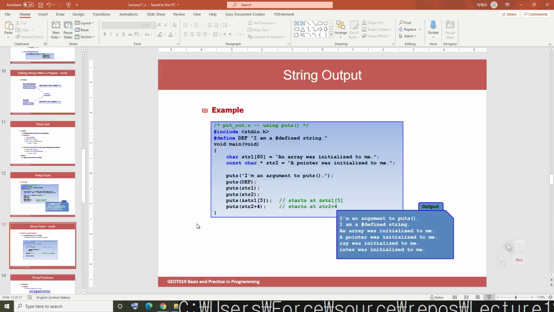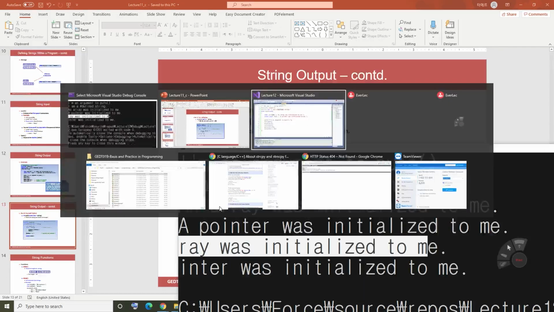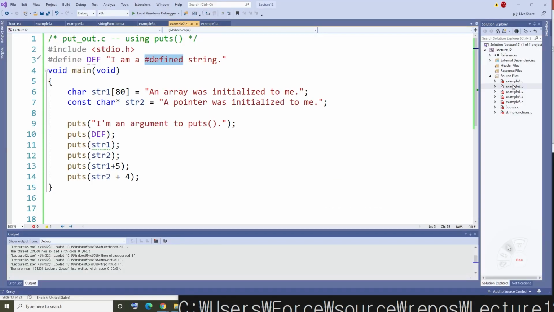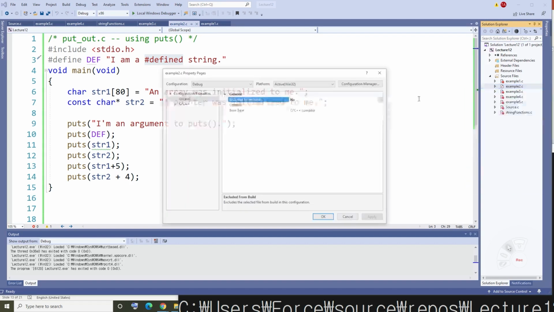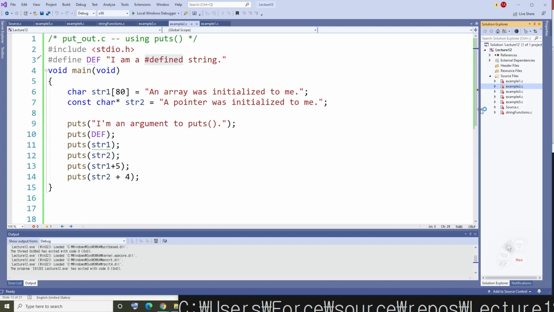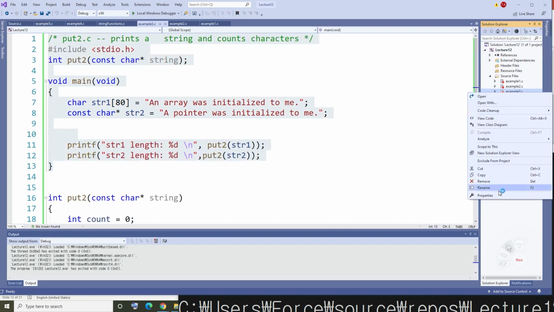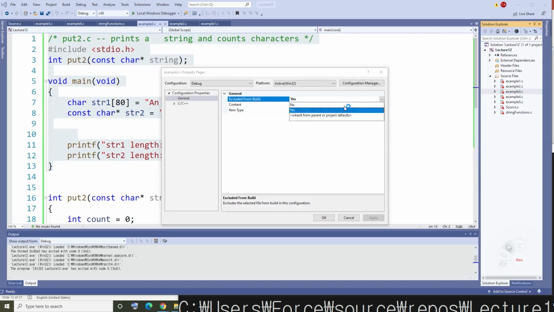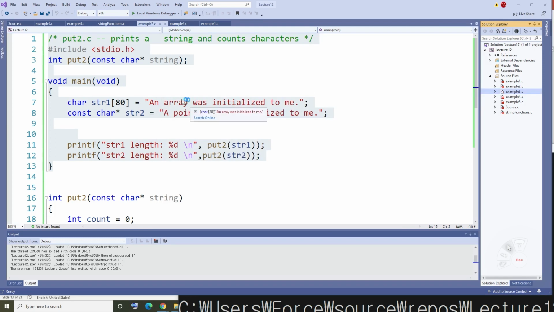Okay, so let's see this example number 3, and I will play with this example a little bit. So let's go here, say yes, okay, and then go to example 3, include it, not exclude. Okay, and then if you see here, I define put2, I put a prototype for this function, and then I use this function here.